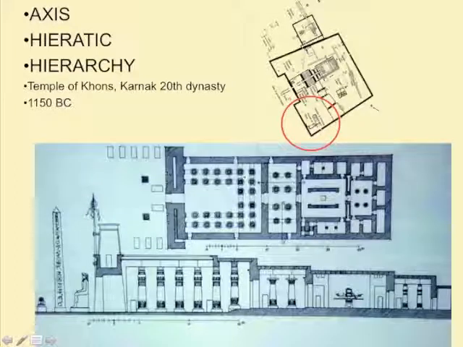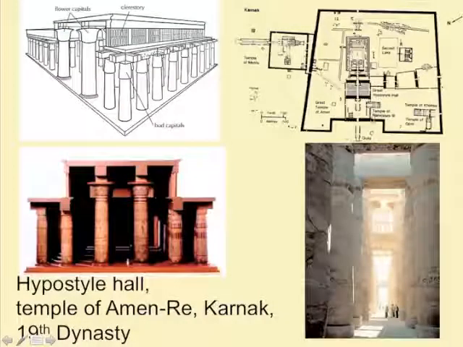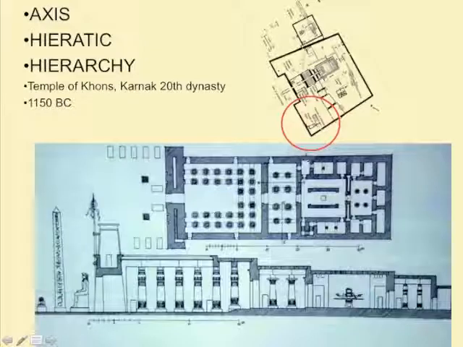But we also see a couple of other things. We see this telescoping scale. And by telescoping scale, I mean space is gathered together and made more and more and more condensed. So we have the world out here, we have the channel of space here, we have this hall full of columns called hypostyle hall, smaller chambers that become more and more and more condensed, like a telescope. So the size of the space in plan enforces the sense that this is hierarchically more and more and more exclusive.